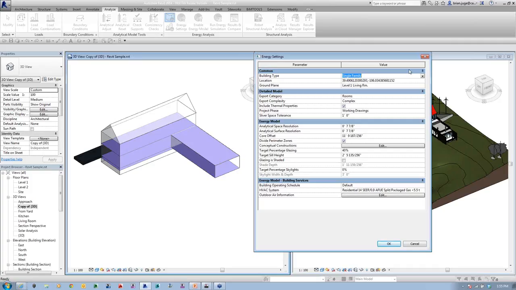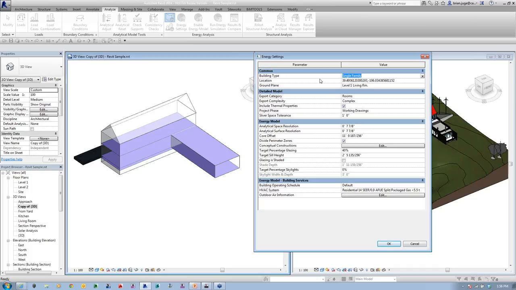Even though a library and, let's say, a fitness center might have the same hours through the day, we're going to have a lot different energy being generated in a traditional book library than in a workout center, where you're going to have bodies working out as opposed to people at rest. So choosing the different building type is going to have a great impact. I'm not going to pick a parking garage if I have a single-family home or a condominium or something like that. So we've got that involved.